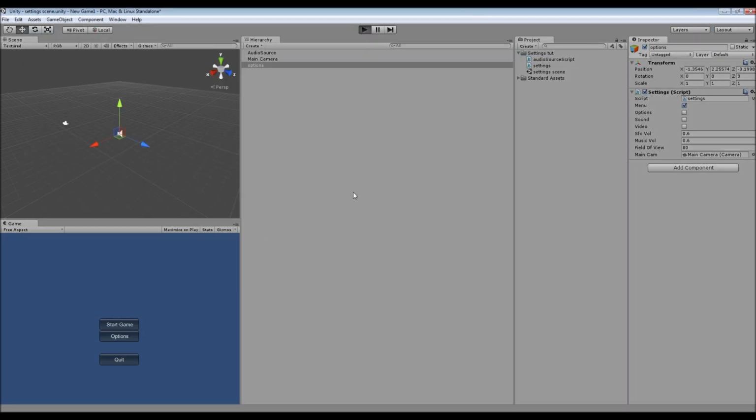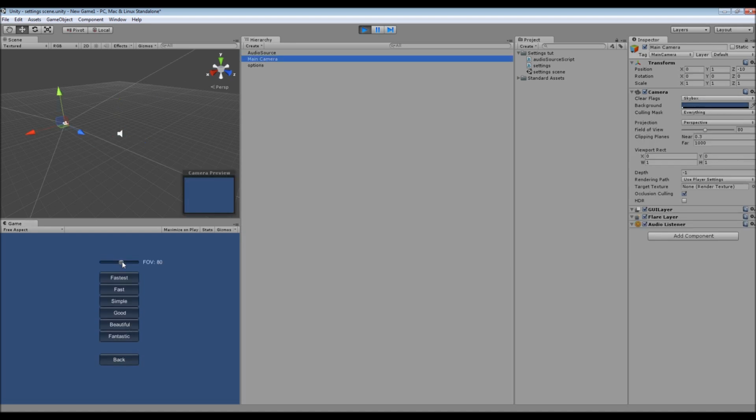So inside the game, if I'm selecting the options there, and I go on to our audio settings and I change that, it changes the whole number like that, but it doesn't really matter. It's only going to affect the volume. And then in our video settings, if I select the main camera and slide our field of view slider, you can see the camera changing. And obviously if you press back, that keeps it that way.